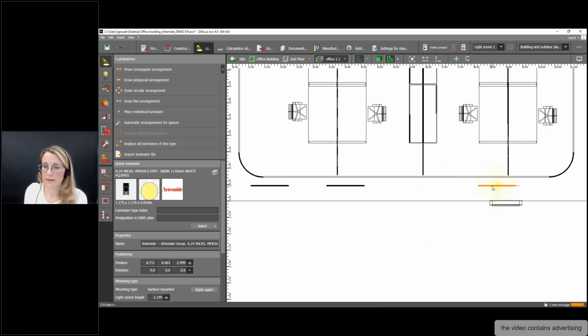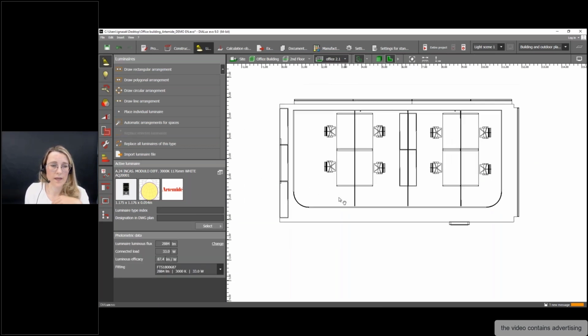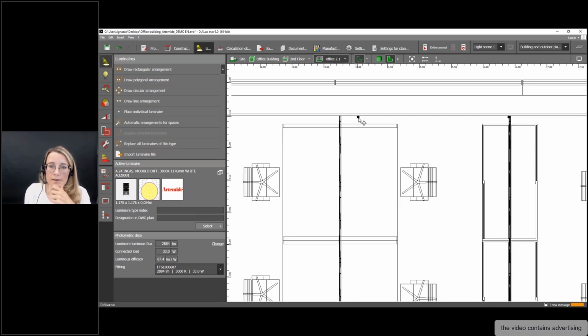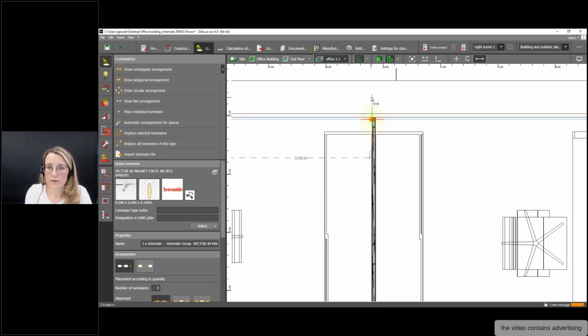So one click, you have all, and the next click you can also move only one luminaire. You get also the information there. So that is what I have forgotten here. Yeah, and when I go back to my line arrangement from the spots, you see also here the axis, and I can move also the spots if I like here, but perfectly placed, which is for me okay on this part. There's also only this in the middle.